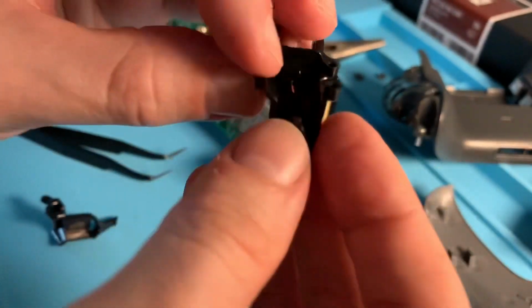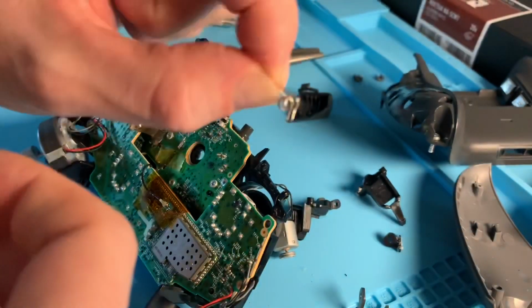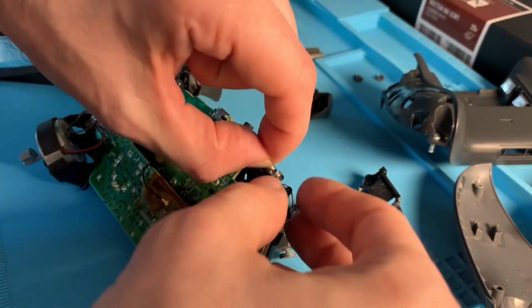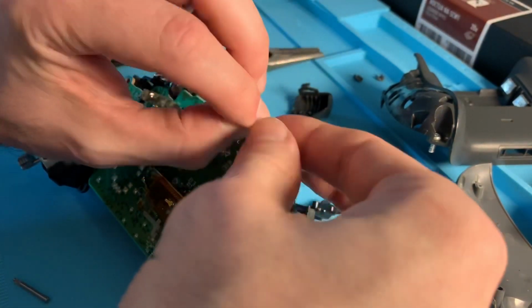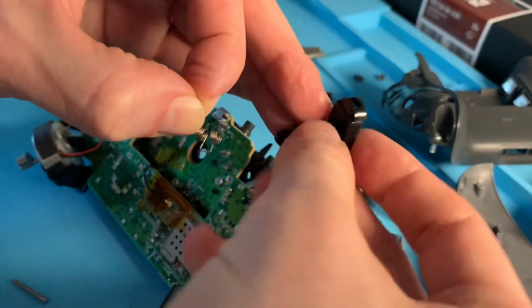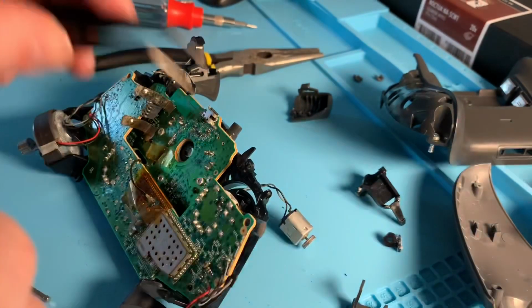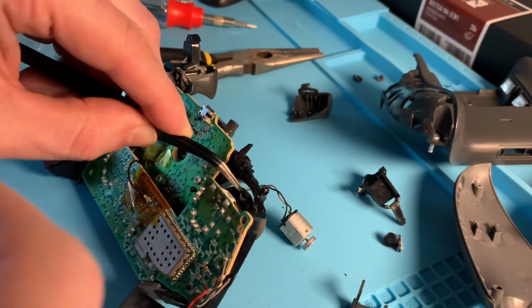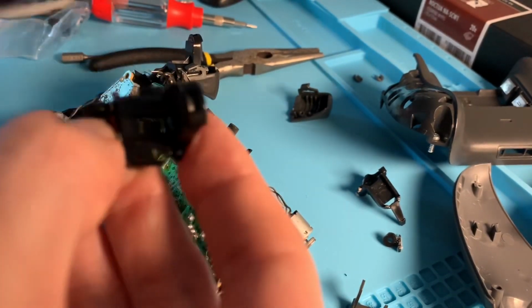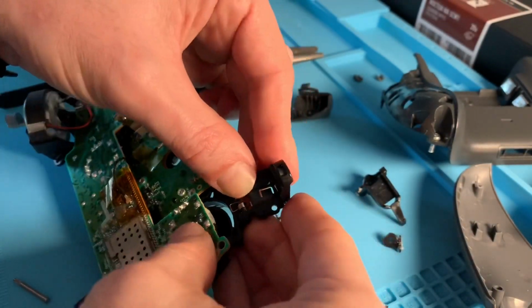Now this part coming up here is probably the trickiest, and that's getting it back in place because of this little spring mechanism. And so you're going to have to align everything with that bar that I popped out previously. And so this may take several tries to get right, because it took me like 20 tries to finally get everything all lined up and the bar back into place.